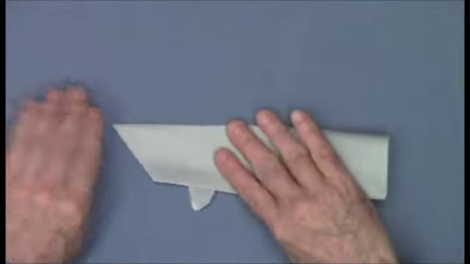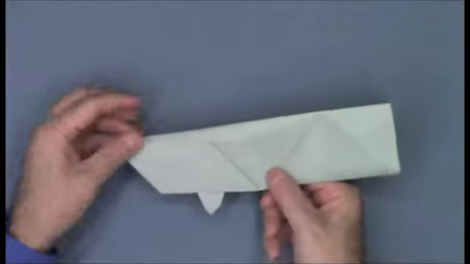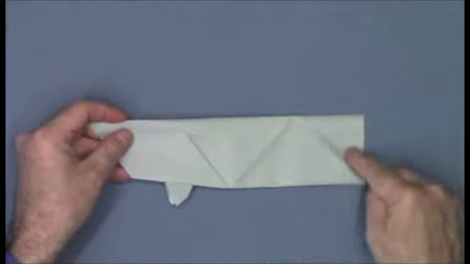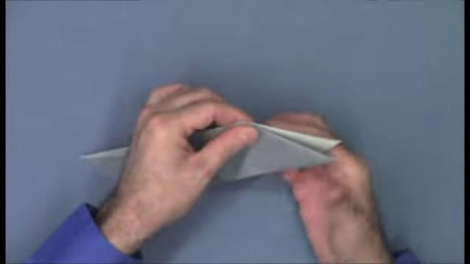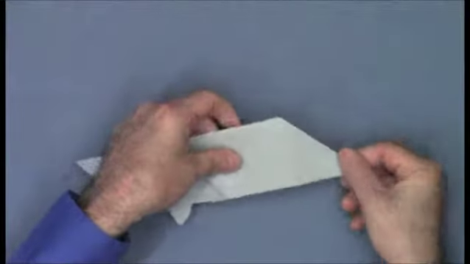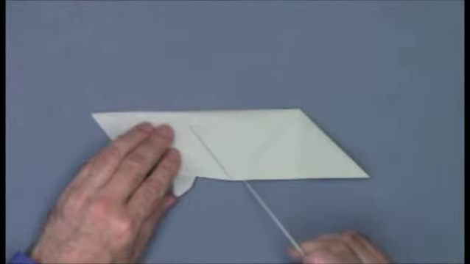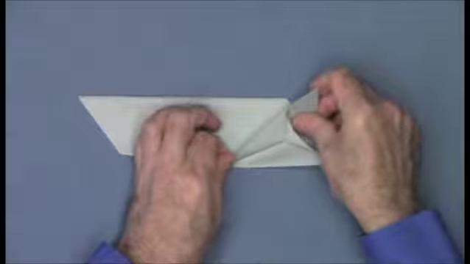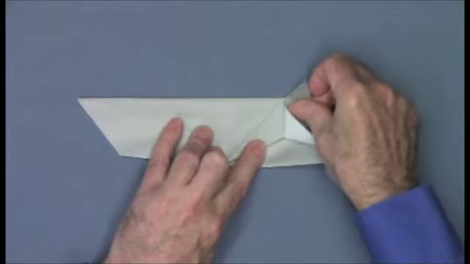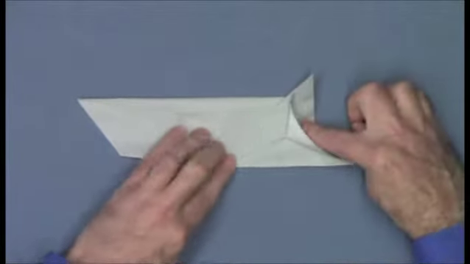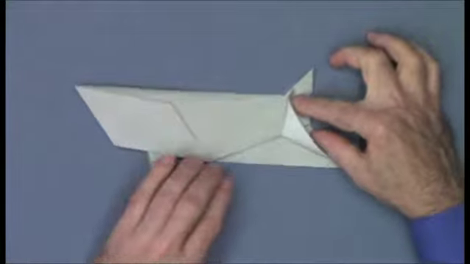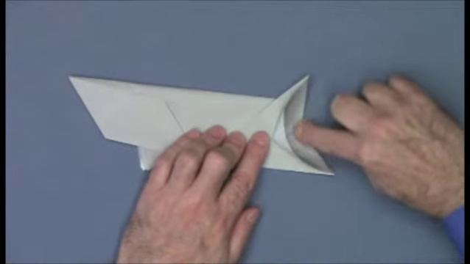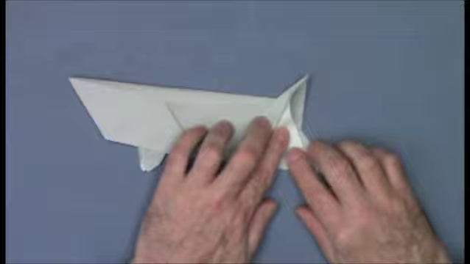Fold the paper in half lengthwise. Here you can see the front of the whale. Here is where the tail will form. And we're going to begin by inside reverse folding this triangular area. The creases are already there for you to do so. You're going to take this bottom horizontal folded edge and turn it up and over to align with that crease. Now see what happens when you begin to do that. This layer will come up with it. And you want that to happen. You want to open it like a cone and squash it flat symmetrically.